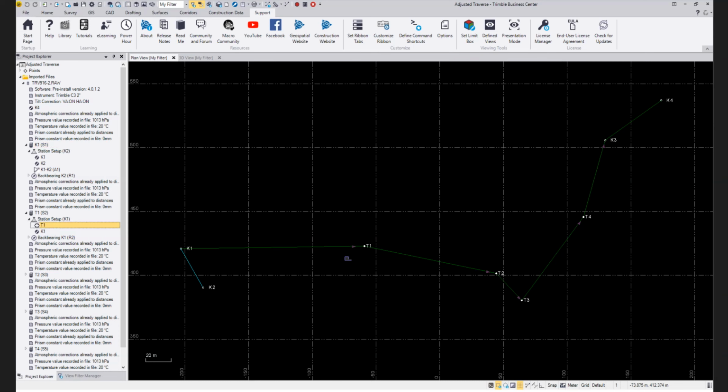That coordinate that you're using for the setup for this point at T1 is actually a traverse adjusted coordinate that was adjusted in the instrument in the field. So the coordinate that's being shown in Trimble Business Center is the one that's obtained from the traverse adjustment in the field. That allows you to feel confident that the numbers and the information that you're displaying here actually reflects what was measured and adjusted in your instrument.